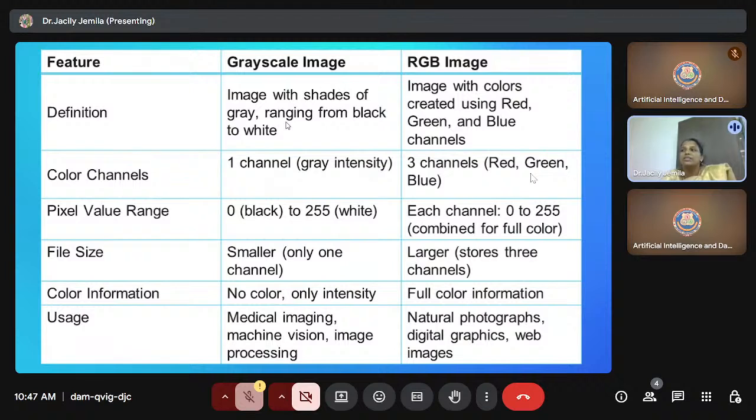And an RGB image is a combination of red, green and blue channels. For each channel individually, we will have 0 to 255 values. When compared to the RGB image, grayscale images are small in size. So in most of the applications while running the code, we will use grayscale images only. If your input is available as an RGB image, before processing, we need to convert it to a grayscale image, then only we need to process.